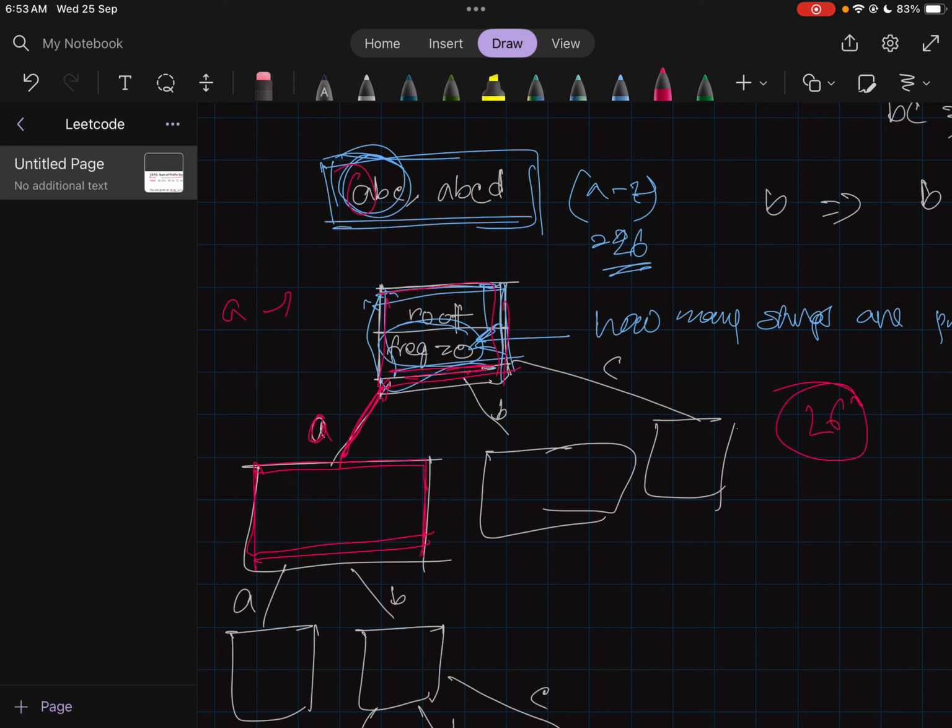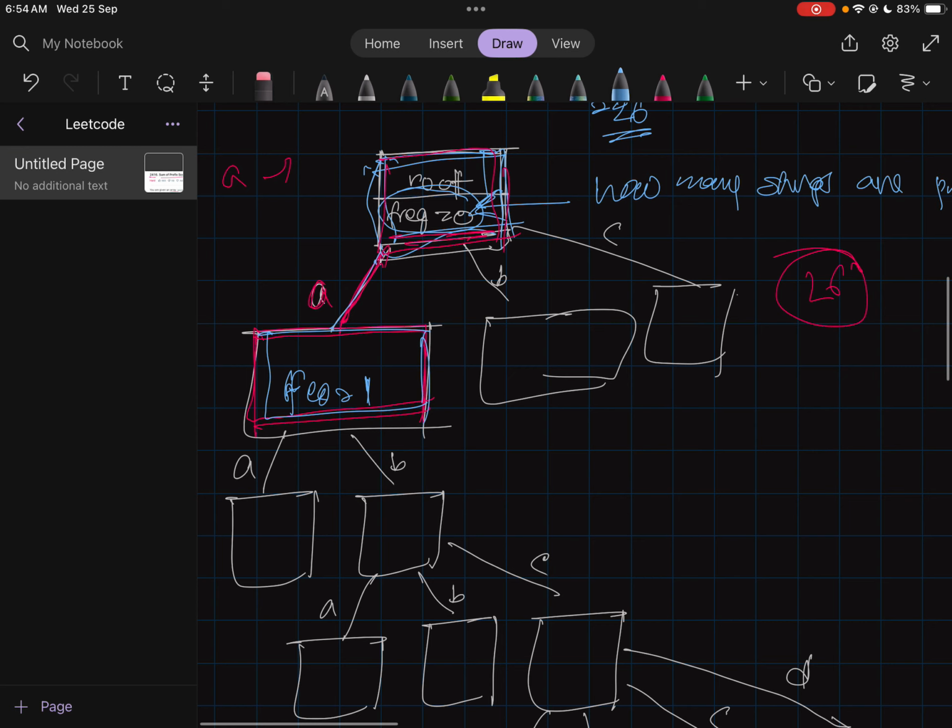I have created a node for A because I want to store A. Now I store the frequency, which will currently be 1, because I have seen one prefix ending with A.